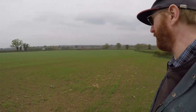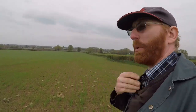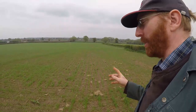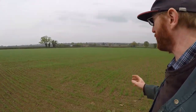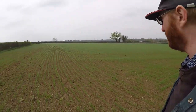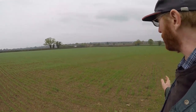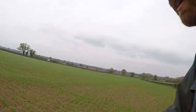So here we go, out in the field. This was drilled on the 1st of April, and today is the 23rd. So 3 weeks ago yesterday this was put in. It went in on Friday, today is a Saturday. I know this camera's not the best at showing long distance stuff, but hopefully you can see from here, looking across, it looks brilliant. We'll get a little bit closer.